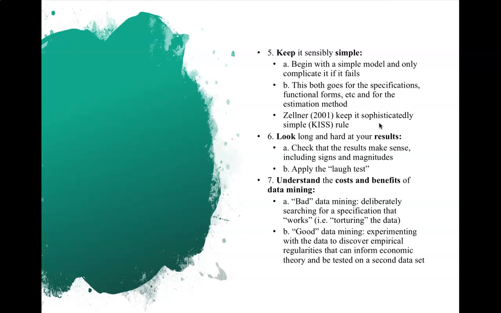And number six, look long and hard at your results. Maybe you found something unusual. So look at the sign. Look at whether it's positive or negative, and how big the coefficient is. Apply the laugh test. Laugh at the result, and maybe you can interpret it better after that.